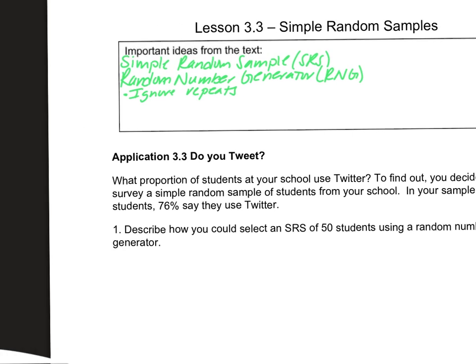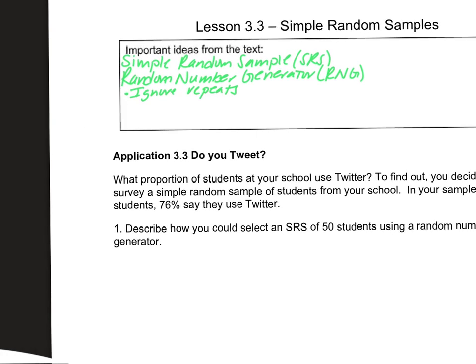Actually, with both of these methods, super important that we always label first. So those labels are either the numbers in the random number generator, like the numbers you're going to use for each word in this case, or for each object. In the case of the slips of paper, the labeling would be writing down whatever it is on an independent slip of paper.